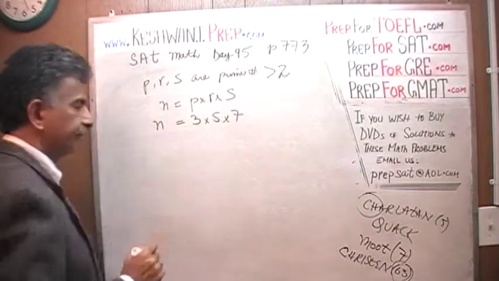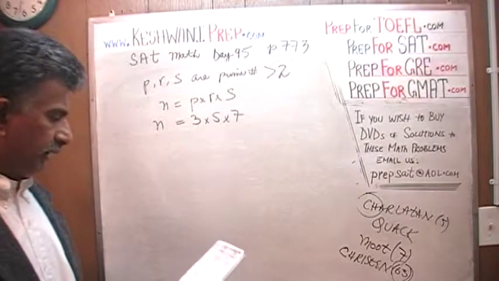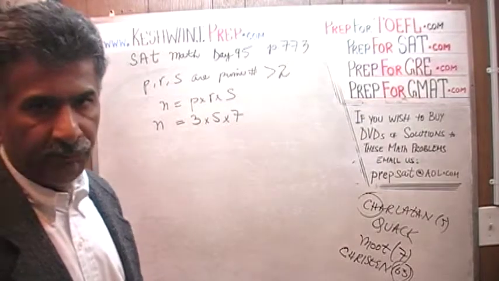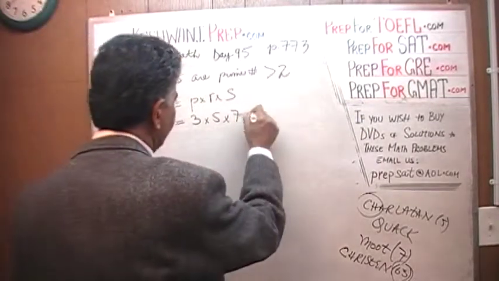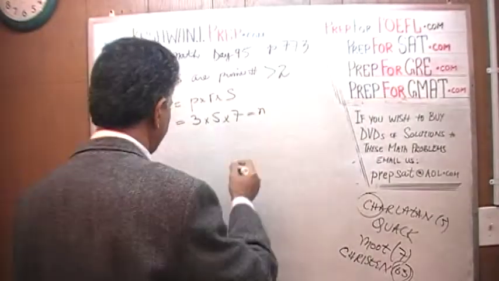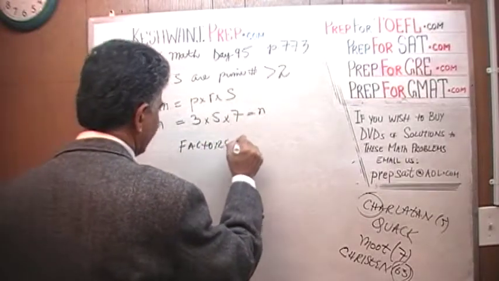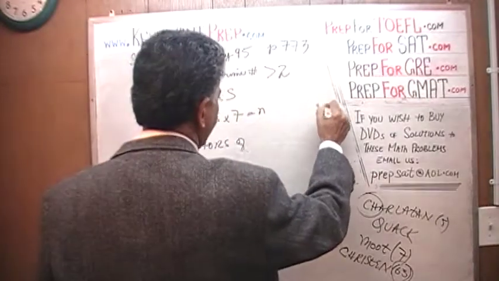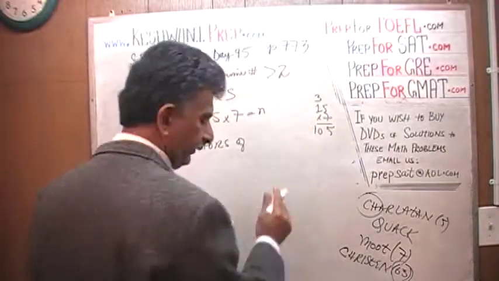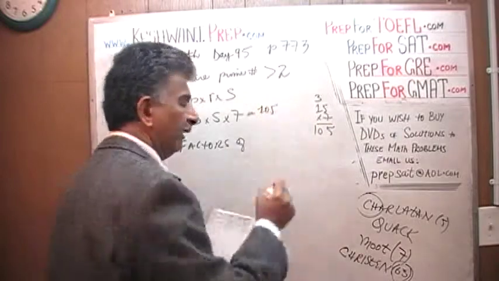There is your n. All you have to figure out is how many factors there are of this quantity, whatever it happens to be. I'm not even going to bother trying to figure out what that quantity is. Let's find out what the factors of this number are. This is 15 times 7. But if you insist, 15 times 7 is 105. The question simply is, 105 has how many factors?